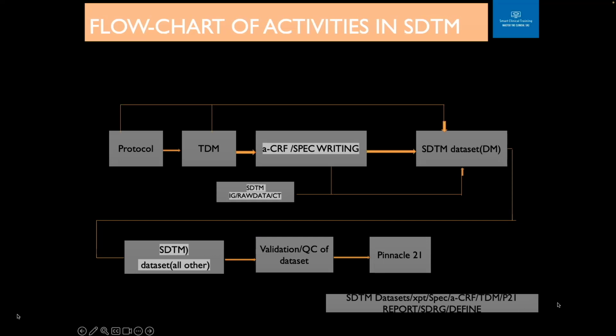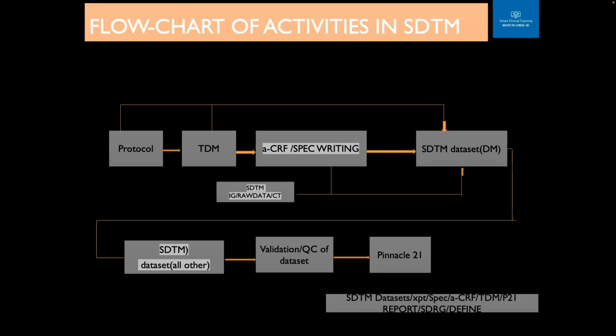This would be part of a submission, or if the study is not going for a submission, we discussed that every three months we receive data. So all these documents and datasets would be the input for the next team, right? They will use them again for their analysis, the ADaM team. This is the overall process and the overall activities in SDTM. These are the final outputs you have to create: datasets, spec, aCRF, TDM, all these things.